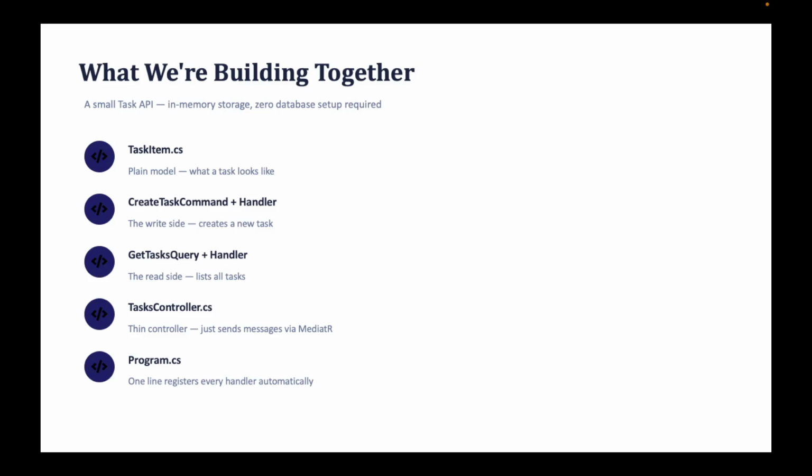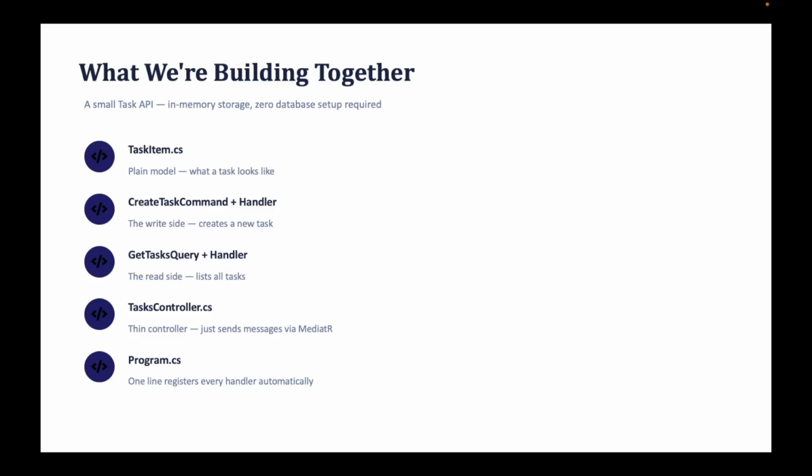Now, before going to the practical, I will show the main important files which we built for the small task API. Here we just show the basic example of how CQRS will work and how the mediator pattern will separate the commands and the queries. We are not going to integrate it with the database right now. We are storing everything in memory. These are the files which we already created, just shown in the slide.